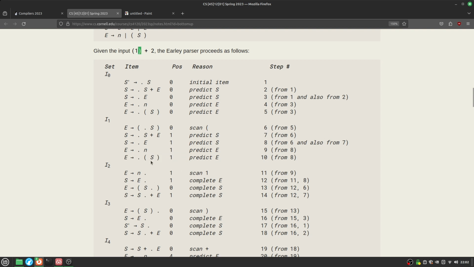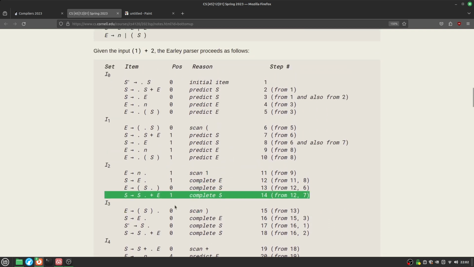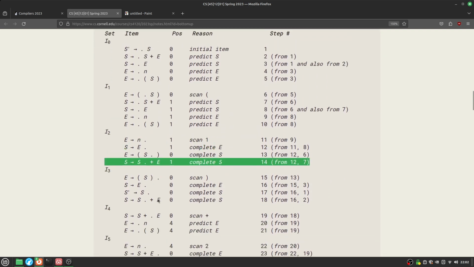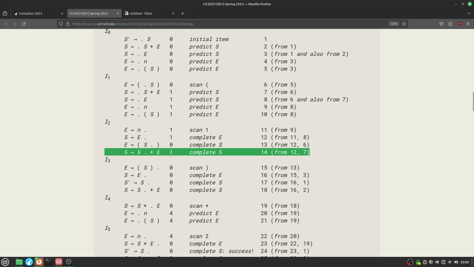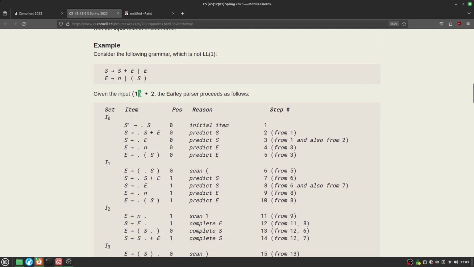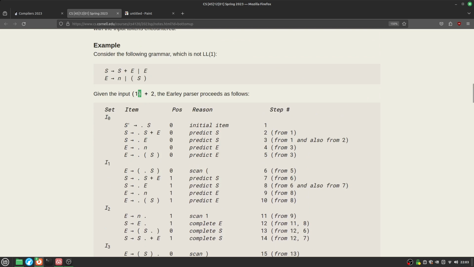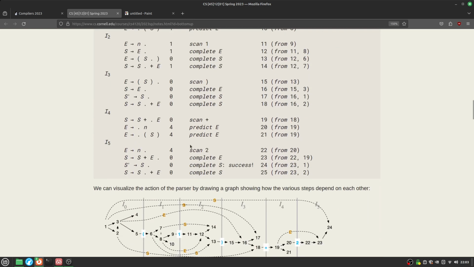There's only a number, therefore we get stuck. State 14, looks like it tries to scan a plus, but there is no plus in the input. Sorry, there's no plus at the current input token.